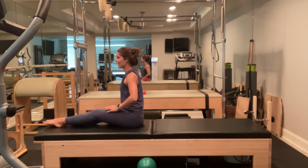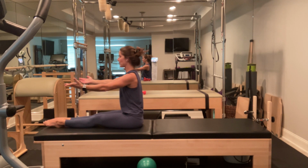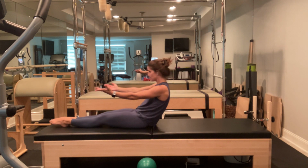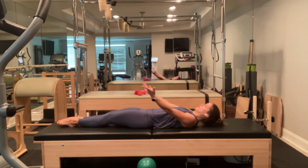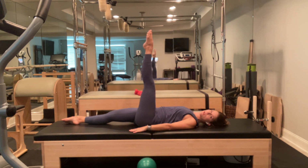Go ahead and shake it out. Reaching your arms forward, palms up. Draw the shoulders down your back. Tuck your tail. Roll all the way back. Kick your left leg up to the ceiling if you're able to.